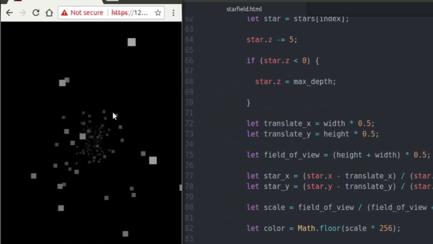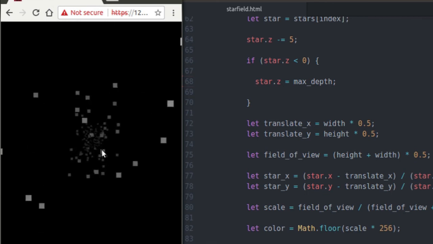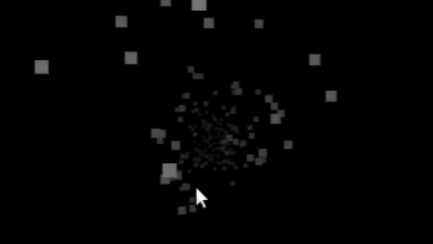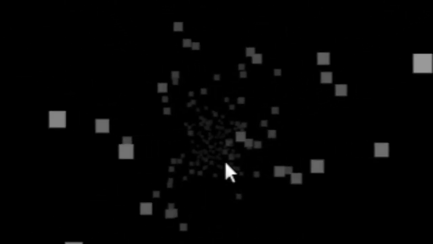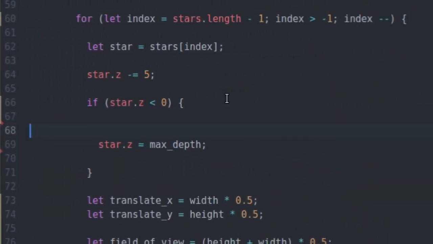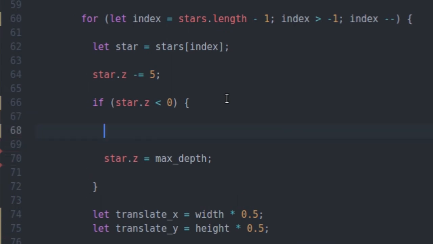All right, definitely worked. The only problem is, and I don't know if you can see this, stars in the background are being drawn on top of stars in the foreground. Every so often you can see that happening. Like right there, you can see it. So how do we fix this? This is why I looped backwards. The reason that I loop backwards is because we're going to have to extract stars while we're looping when they get to 0, and we're going to have to place them in the appropriate spot in the array. This way we can maintain a sorted Z order.